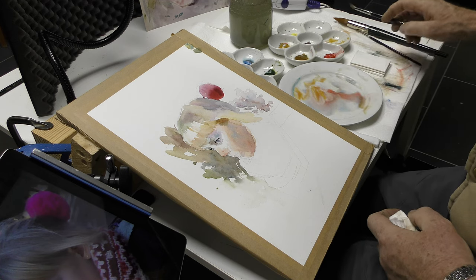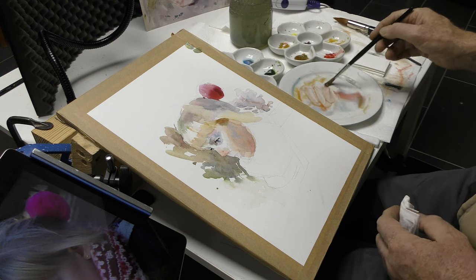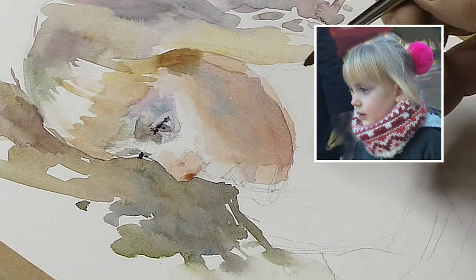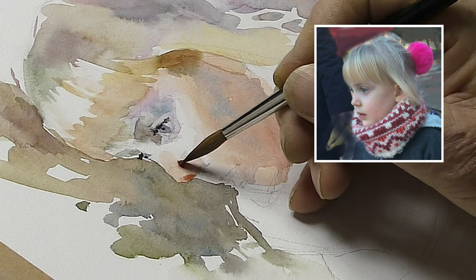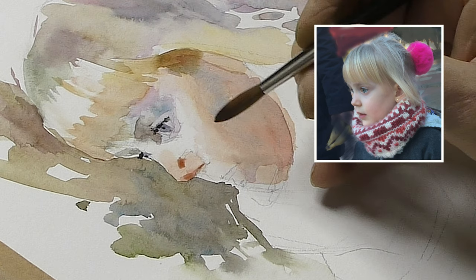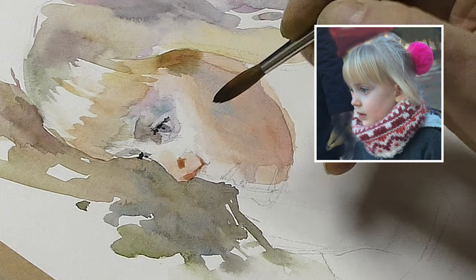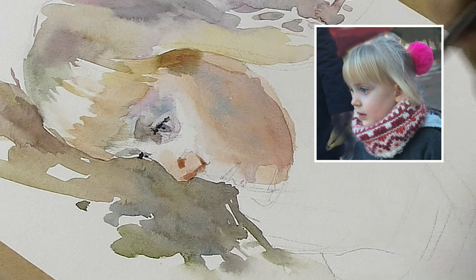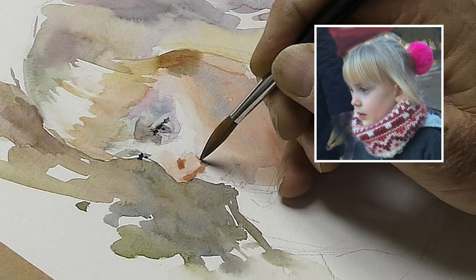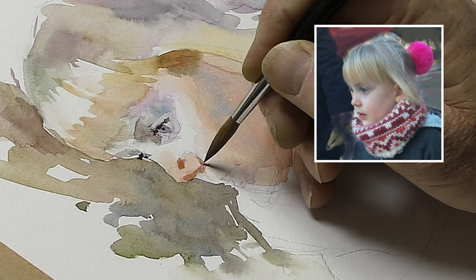I go back to the nose. Some indication of the tip of the nose. Here. Here. The nostril wing in the shadow. This part, the cast shadow, usually also in oil paint, is more red. So you can't see, I think. I will add a little bit of red over here.